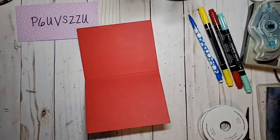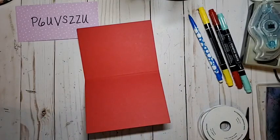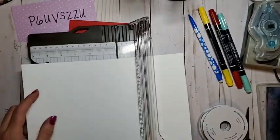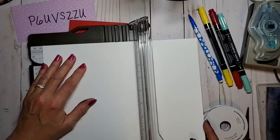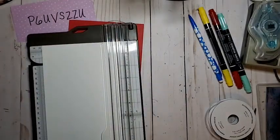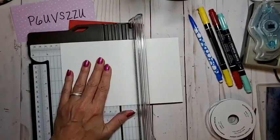We've got our inside. And I'm going to take some basic white. Here we go. And I'm going to cut a piece that is 4 by 5 1/4, and that is going to go on the inside. That's 5 1/2. There's 5 1/4. That's going to go on the inside for our sentiment.